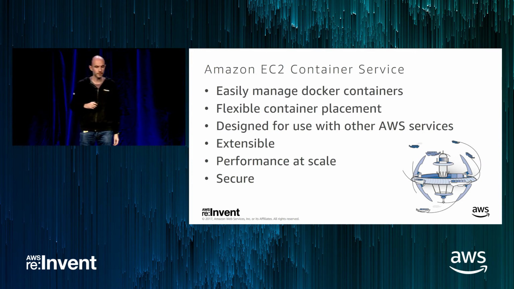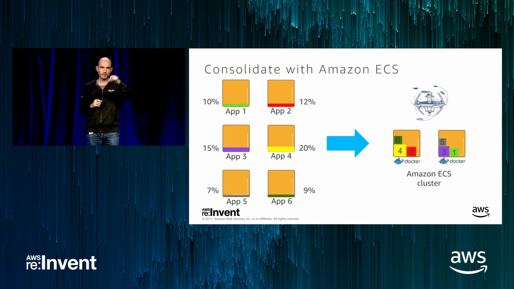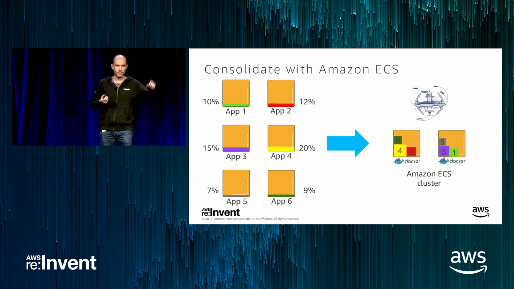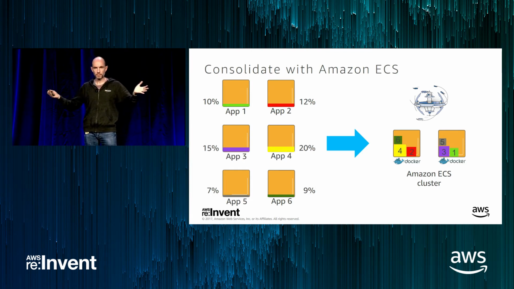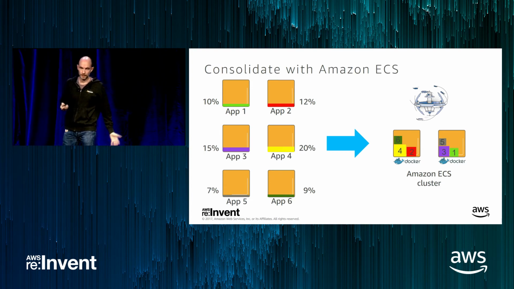So you're probably familiar with EC2 Container Service. It has been around for a while now. And the thing to do here is try and find those single instances doing some simple job out there, but that are still idling at 10% or 12% or whatever percent, and consolidate them into a smaller amount of instances running EC2 Container Service. So the benefit here is, instead of having those individual machines there, you can put them together into a smaller number of machines, and Docker allows you to run multiple applications side by side within the same instance, and that's another way of saving money.